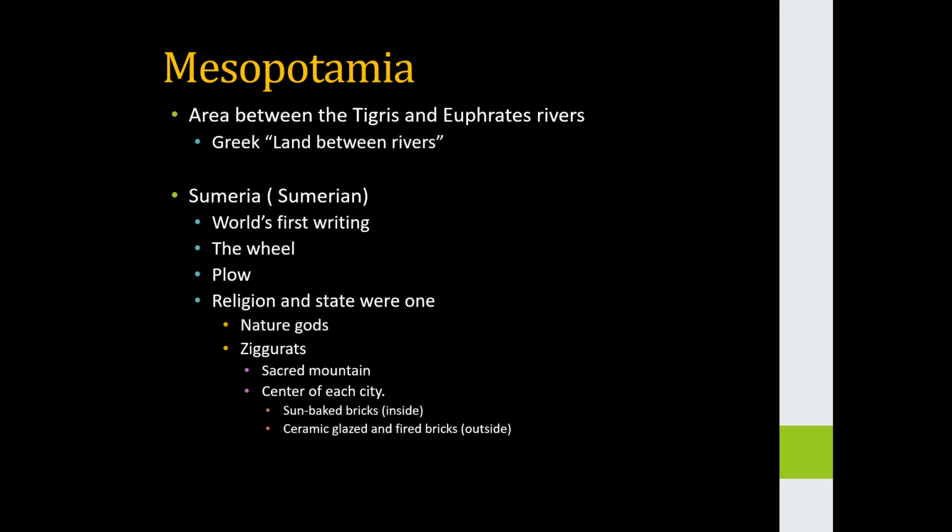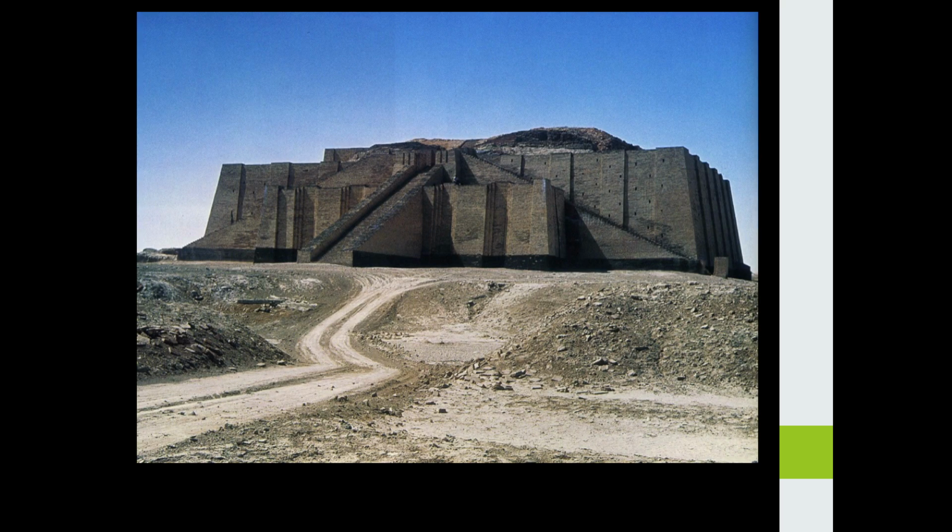So they had a colorful facade. Nowadays, of course, we do not have the glazed ceramics on the outside, but we still have some of the ziggurats from that era. Most ziggurats had two platforms, with the shrine at the very top of the ziggurat. And here's what they look like.